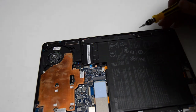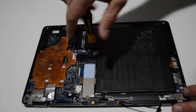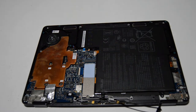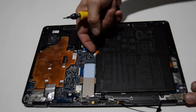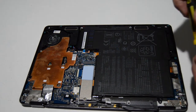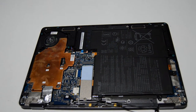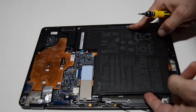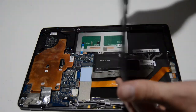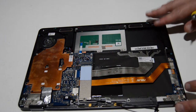Looks like we have just a couple more tiny screws — these might actually be a smaller Phillips, but 1.5 will work just fine. We're going to pop that connector up and off with our fingernail. Looks like there's one more screw for the battery. It's a good idea to wiggle something before you actually pull it up to remove it — that way, if there's still a fastener you forgot, you'll be able to tell before you break anything. So we got that battery out.